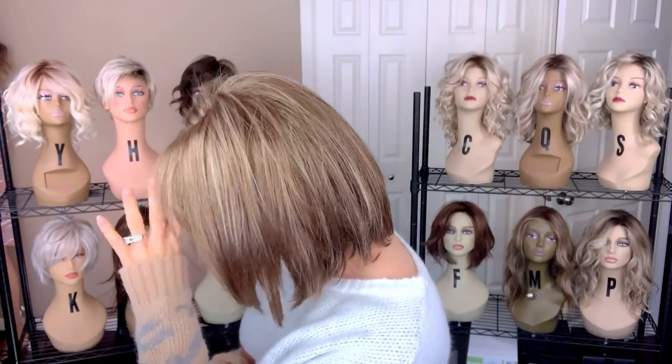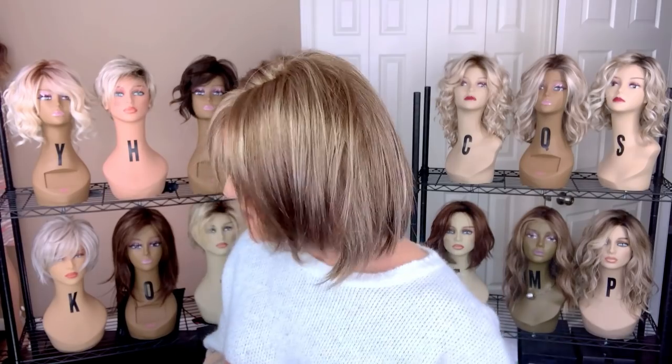So this is Olivia. Olivia is a mid-length layered bob style. It's very modern and chic with all of these razored layers. And it has a little bit of elements of a shag cut with some fringe.